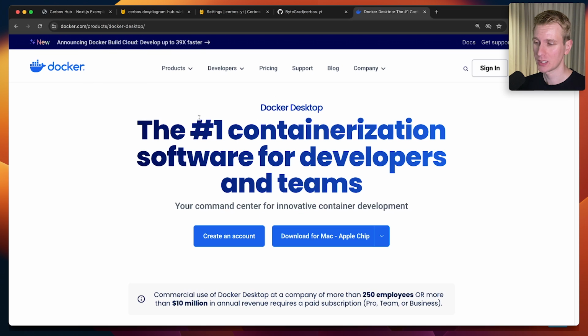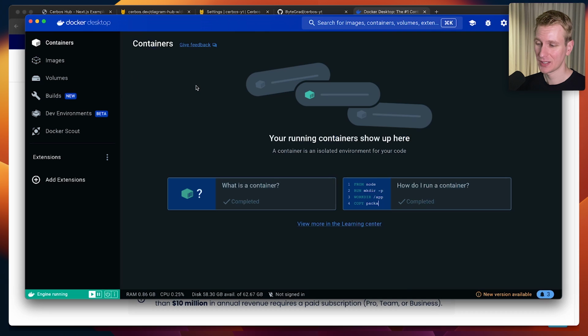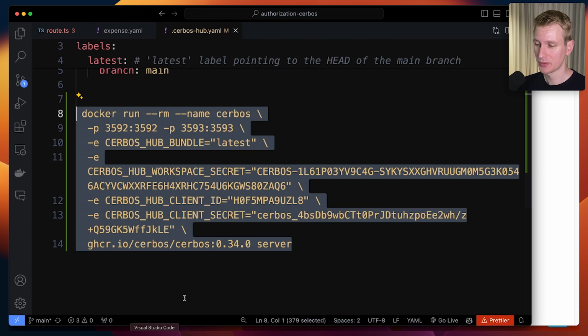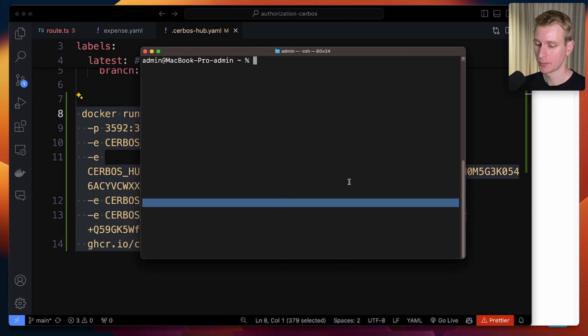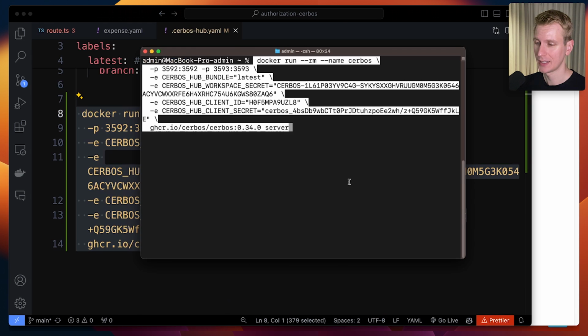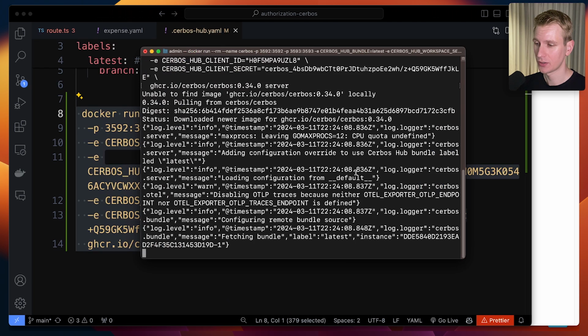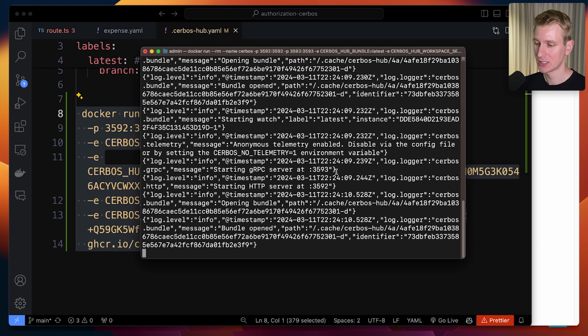On the Docker website, you will find under products, Docker Desktop. Once you download it, you will see something like this. We don't need to know much about it right now, so don't worry if you're coming from a front-end background. Now I have the Docker Desktop app running in the background. I can just open up my terminal, paste this right here and run that script. And you can see it's starting up that Cerbos policy decision point. This is a service that will take the policy file and make that actual decision.